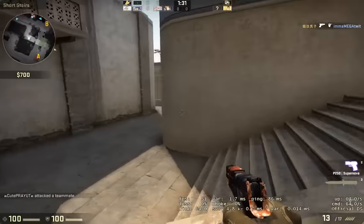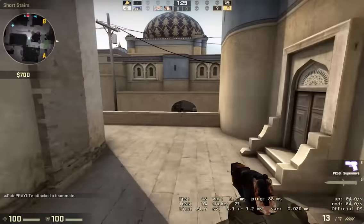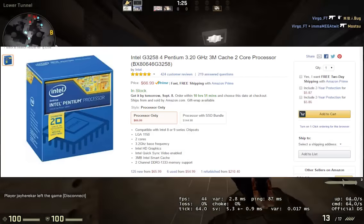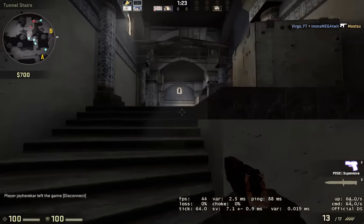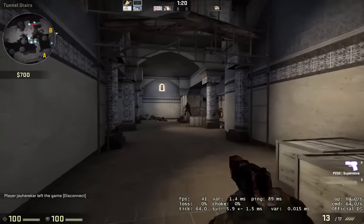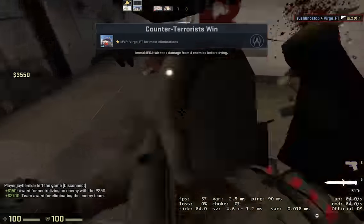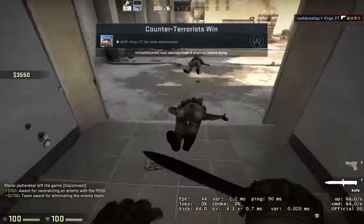If you're more of an Intel fan, then you have only one choice when it comes to an Intel CPU under the $100 price tag. It's the G3258. It's a dual core clocked at 3.2 GHz with 2 threads and no hyperthreading. It has 3 megs of L3 cache. It does beat the AMD counterparts by a significant margin and should be considered a solid option over the aforementioned X4s.